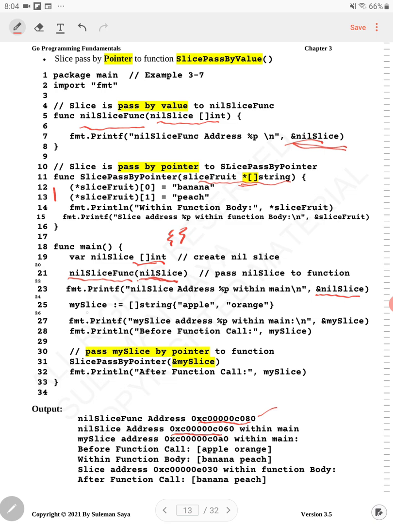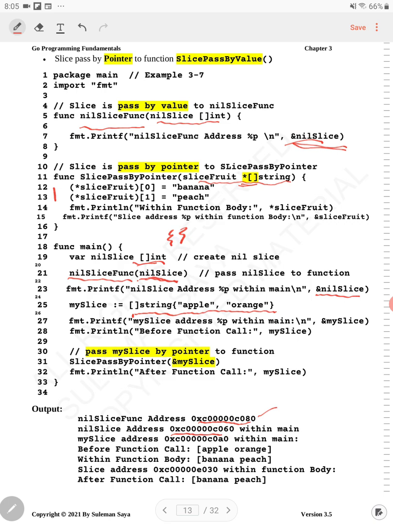Then, at line number 25 in the main, I'm creating a slice with a composite literal. The reason I say it is a slice is because the square brackets are empty. We are creating a slice of two strings using a composite literal.